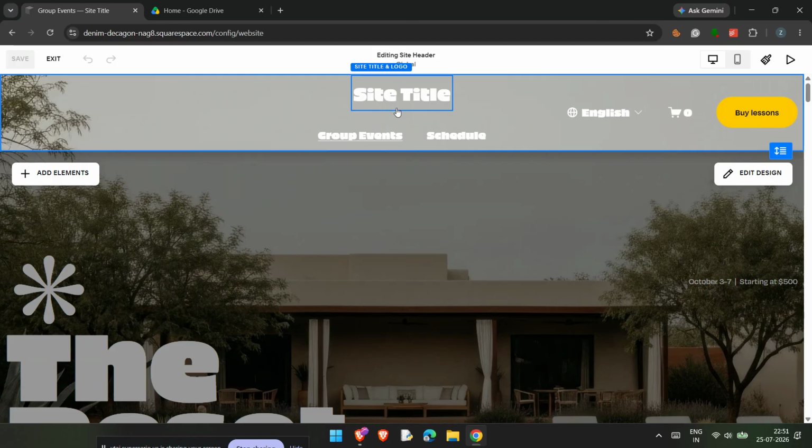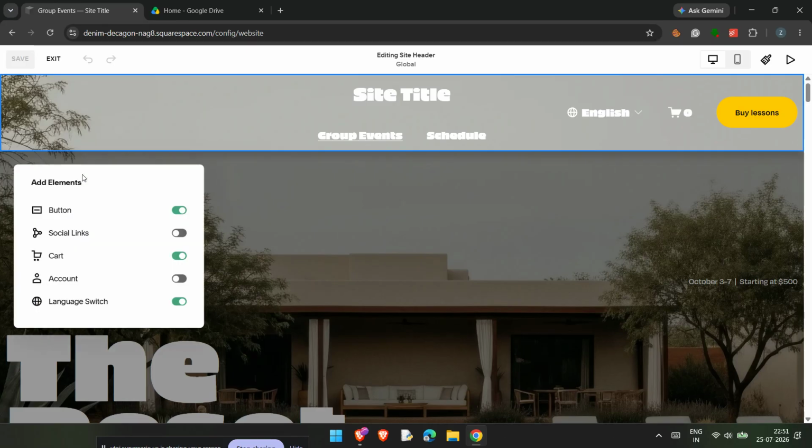A floating configuration window will appear on the screen. Inside that window, you'll see a few different tabs, and what you want to do next is click the Elements tab. This is where Squarespace keeps the options for the items displayed in your header, like your logo, navigation, and cart icon. Now look for the Cart option row. Once you find it, you'll see a switch next to it. All you need to do is toggle that switch to off. As you do that, the green bar will slide to the left and turn gray, which means the cart icon has been disabled. The moment you turn it off, the cart icon should disappear instantly from your header layout.